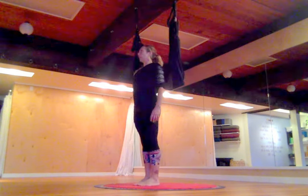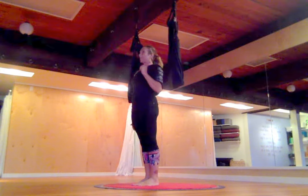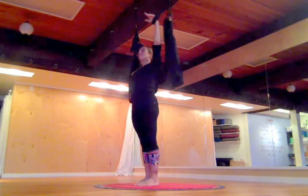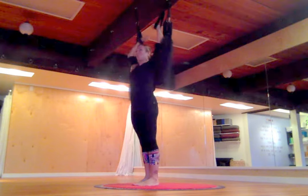Okay, so let's go ahead and just stand in front of the swing. So the swing's going to be behind us. I'll do some of the poses where I'm facing you and some of the poses where I'm facing the mirror. So it's nice to have the space where we have that reflection, okay? So first what we're going to do is find our handholds. So everybody has black handholds except yours are purple. Those are some originals back there.